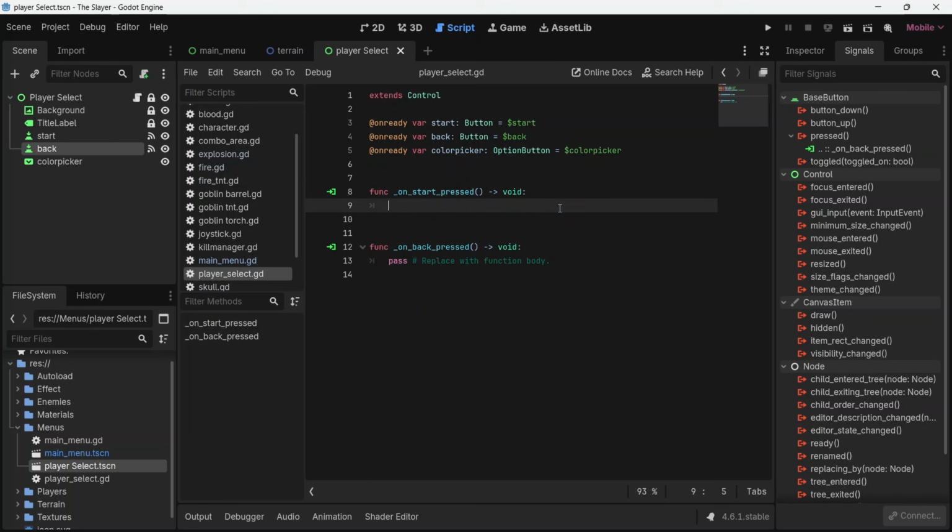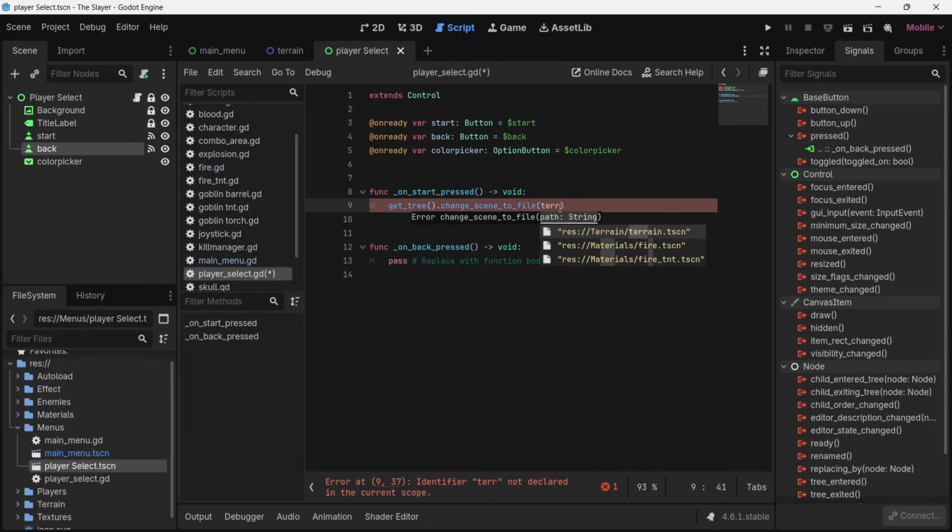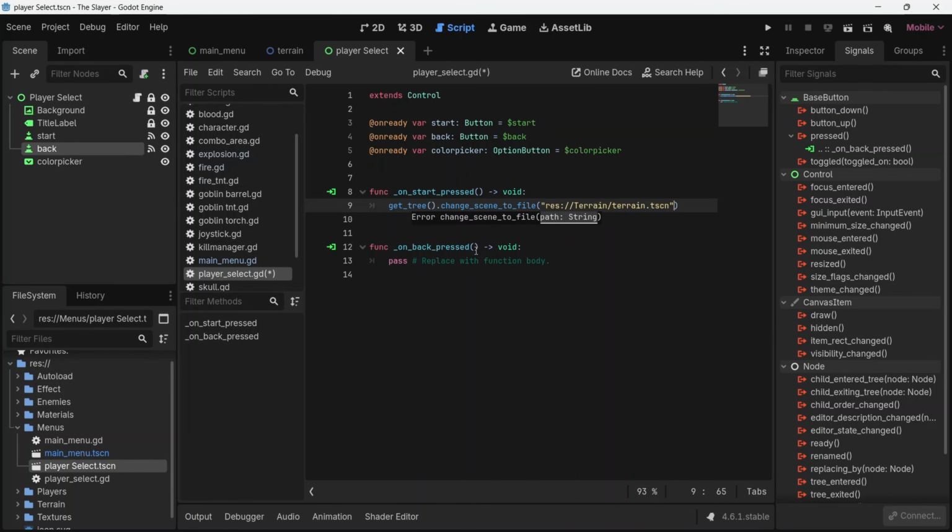So you already know how to change scene. What you do is get the tree, change scene to file, then you can change scene to terrain, whatever you want. You can even create a setting menu.